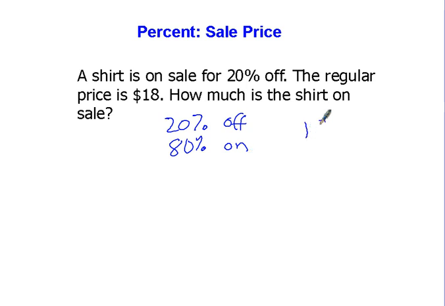So what I can do instead is $18 times 0.8, and that actually gives me the answer. 8 times 8 is 64. Carry the 6. 1 times 8 is 8, plus 6 is 14. And I put a decimal point one spot over, put the 0 there, and I get still $14.40.